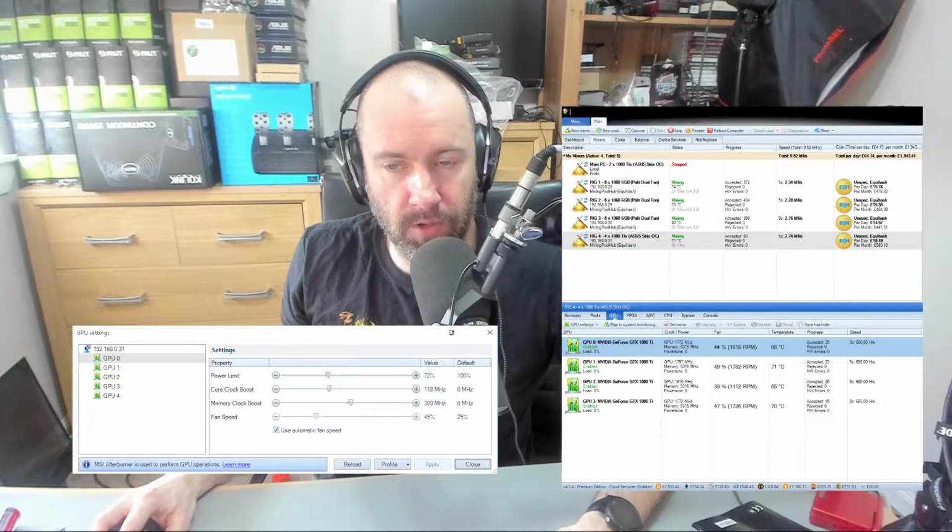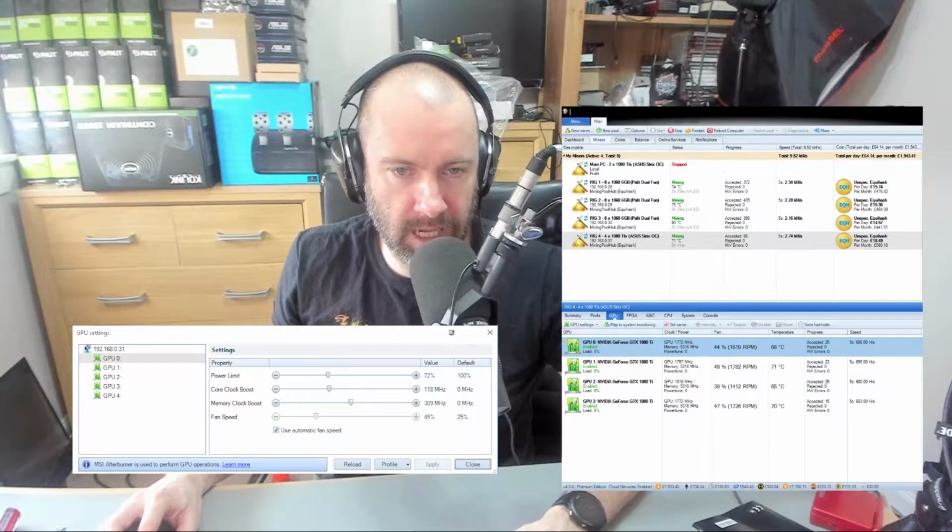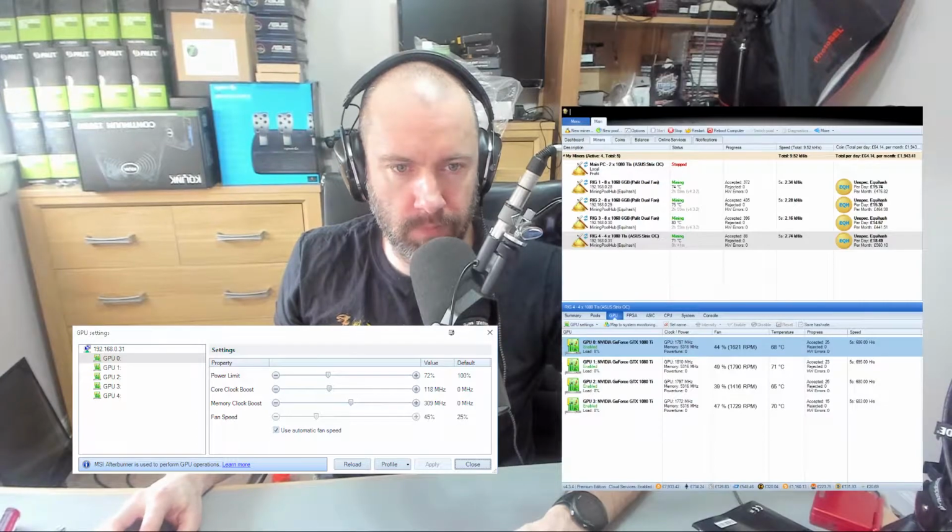And you can see below I've got the graphics cards. They're all around a similar level. Now, one of the things I like about Awesome Miner is the fact that I can adjust things here. And you can see that I have underpowered the graphics cards at 72%. I will be tweaking these and messing around to see if I can get the most out of the card as far as performance and saving electricity. So I'll turn that off just now.